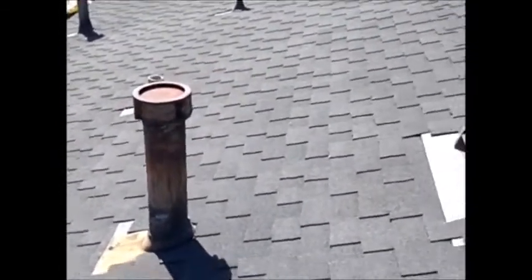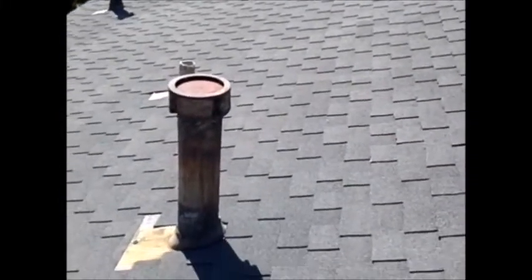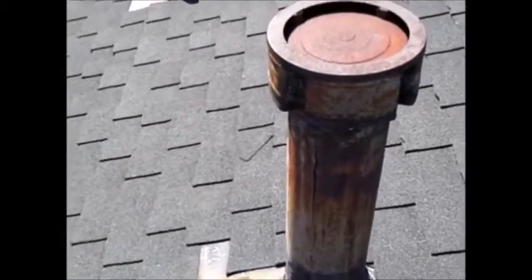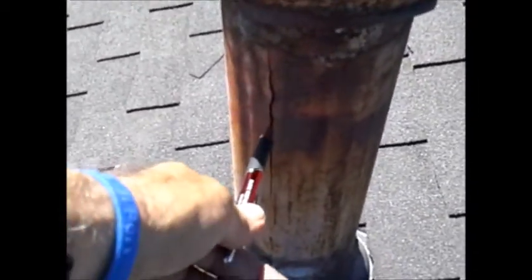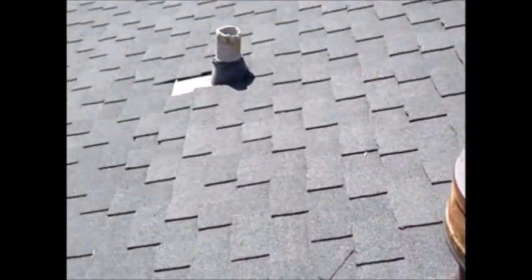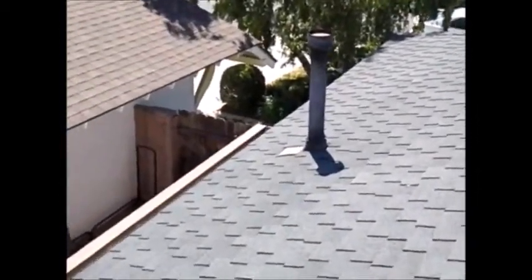And over the wing, the south wing of the house, you have a furnace vent. And this is one I haven't seen in a long time. It's cracked, a vertical crack all the way up. I don't know if you can see that real close. So that needs to be replaced. And then this other vent here is for your water heater.